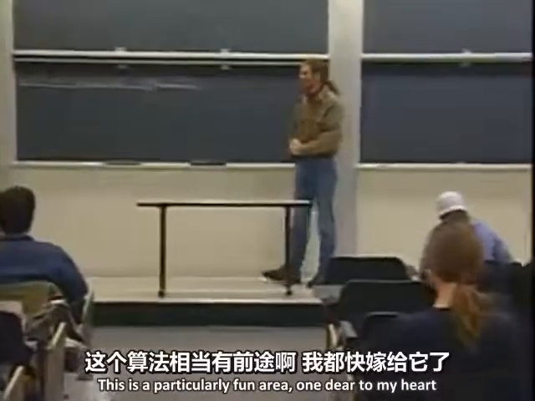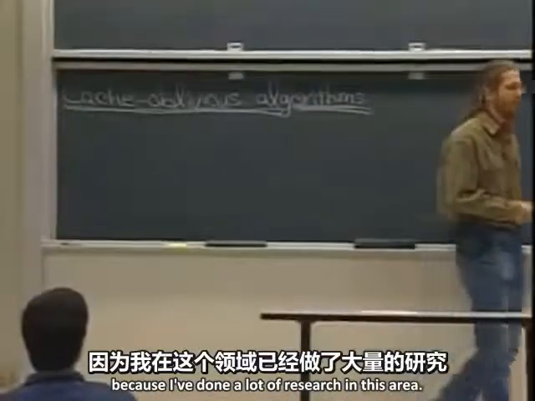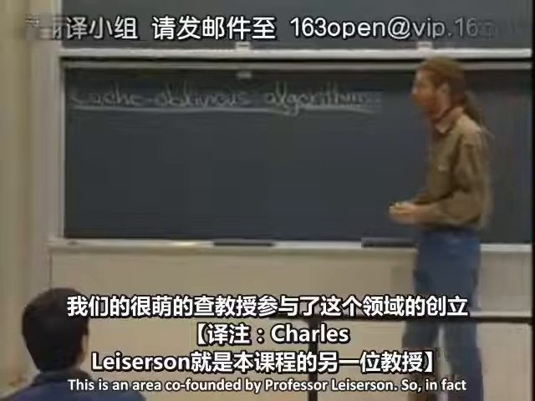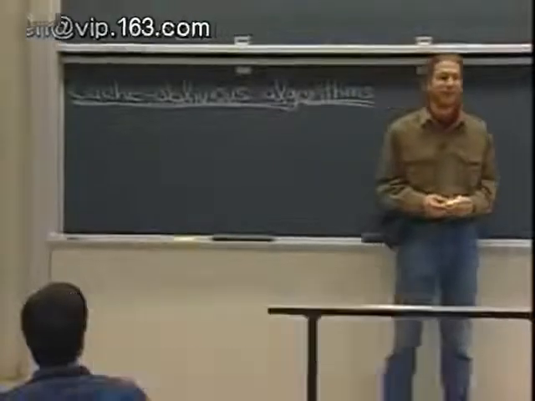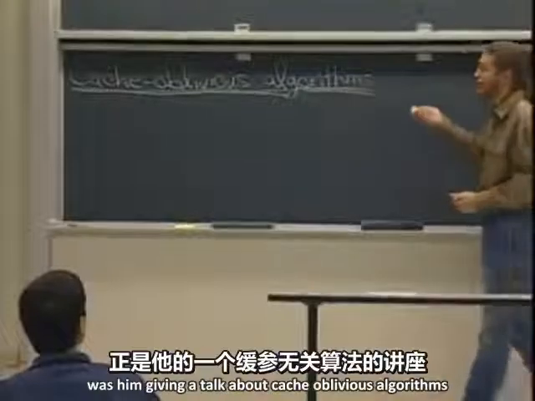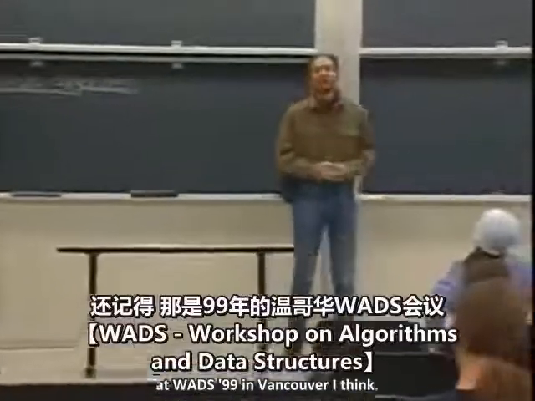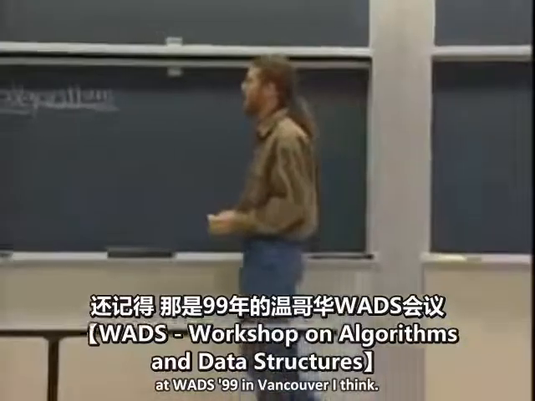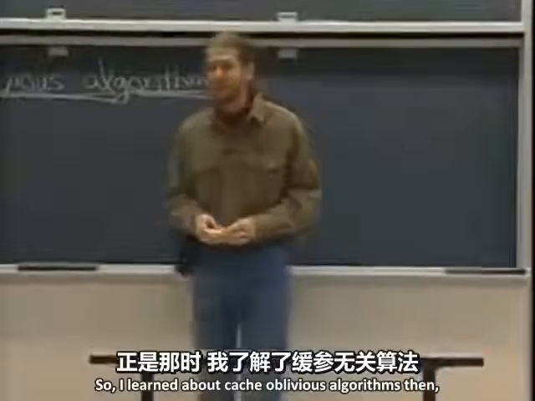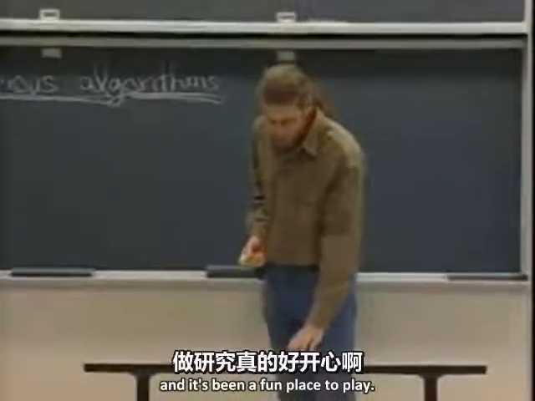This is a particularly fun area, one dear to my heart, because I've done a lot of research in this area. This is an area co-founded by Professor Leiserson. In fact, the first context in which I met Professor Leiserson was him giving a talk about cache-oblivious algorithms at WADS 99 in Vancouver, I think. Yeah, it has to be an odd year. So I learned about cache-oblivious algorithms then, started working in the area, and it's been a fun place to play.